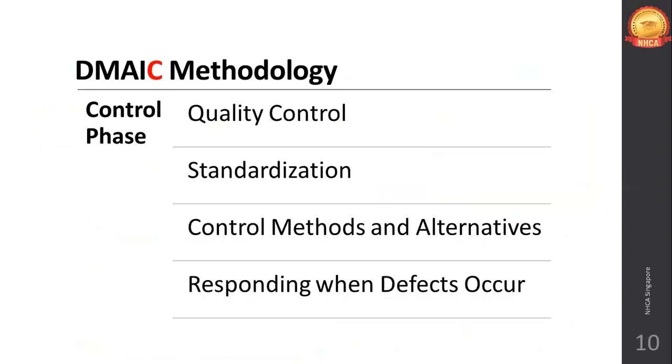Then finally coming to the control strategy, the control phase. Here, whatever improvement you have brought in, sometimes those improvements or solutions may not work. In the control phase, you will be able to identify it. Is it working or not? Is the solution a hit or a miss? So quality control is done here. Overall assurance that high quality is met. Customers' expectation completely depends on quality control. Every department has their own strategies of quality control that have to be followed.